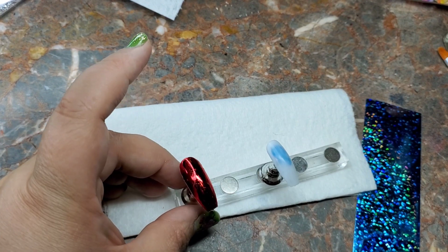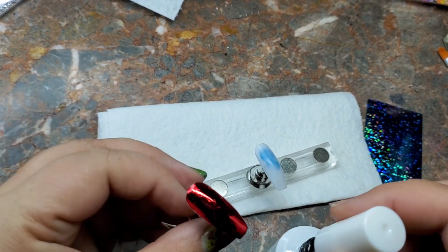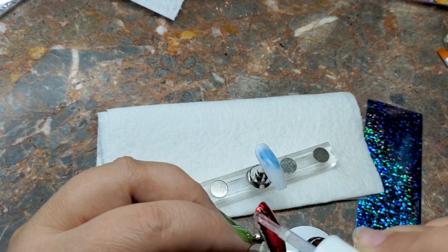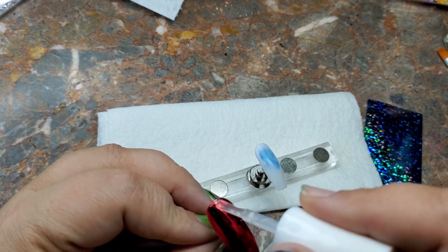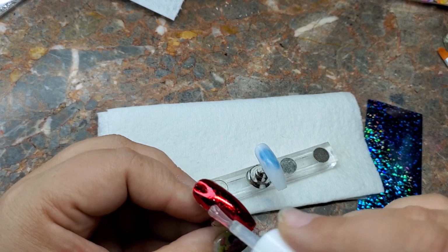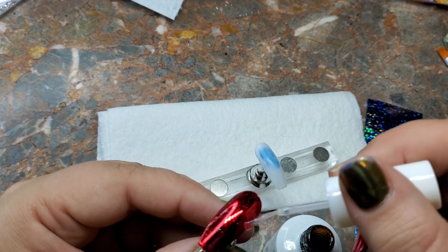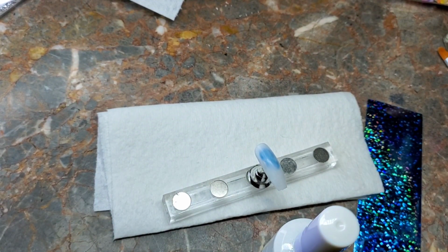Now, if you know me, you know I have to be extra on everything I do. I can't just leave a red nail. I have to add some kind of bling to it. So I did go ahead and clear coat it just to see how it looked, and then I went back in and added some bling.